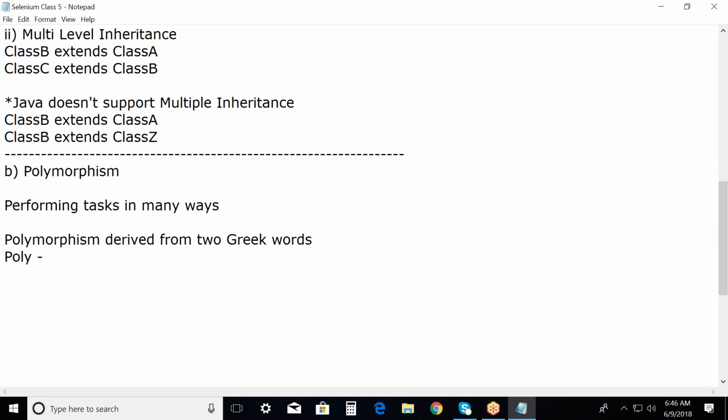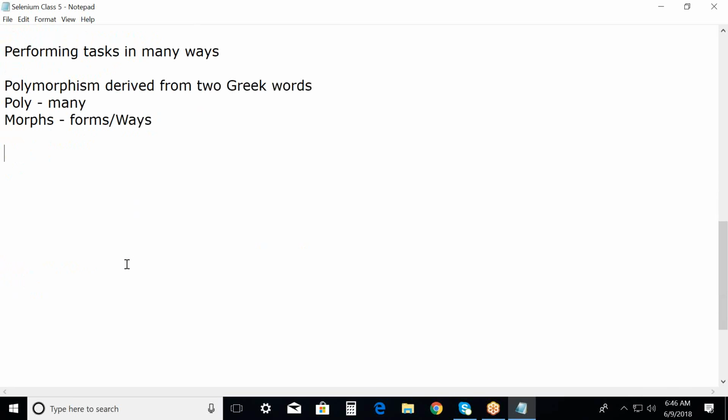Poly means many. Next, morphs. Morphs means forms or ways. So polymorphism means many ways.